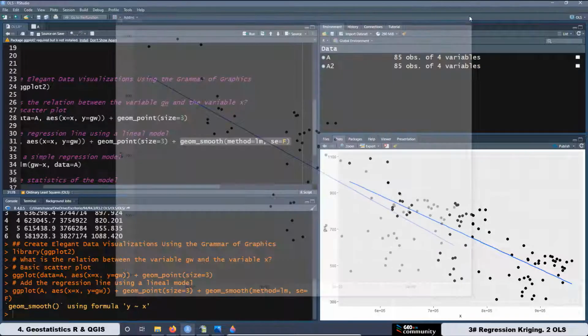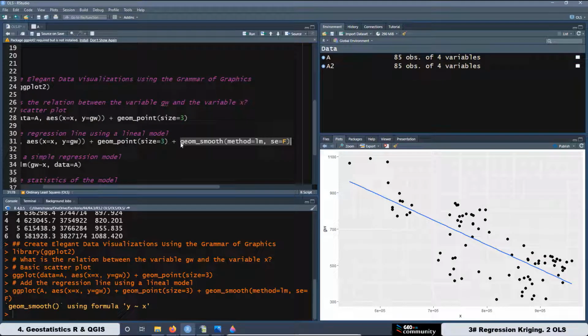As you can see, when we are using this script over here, the software is telling us that the geometry smooth that we are using is this formula, where y is the dependent variable of x, that is the independent variable.